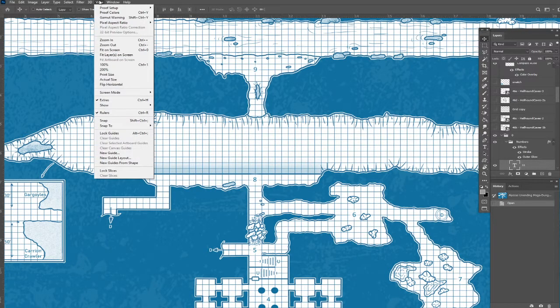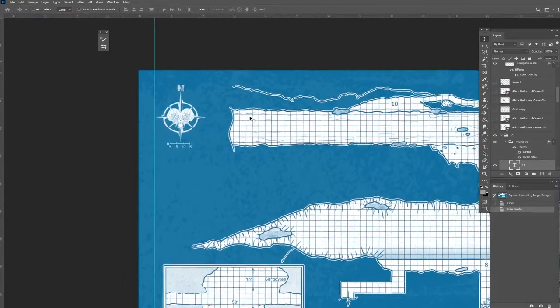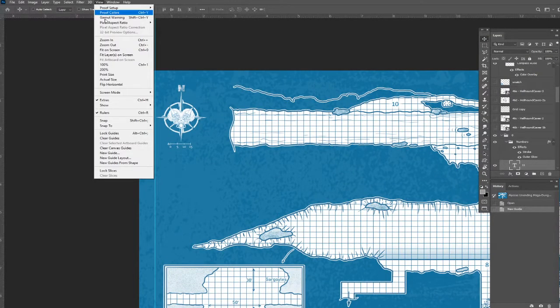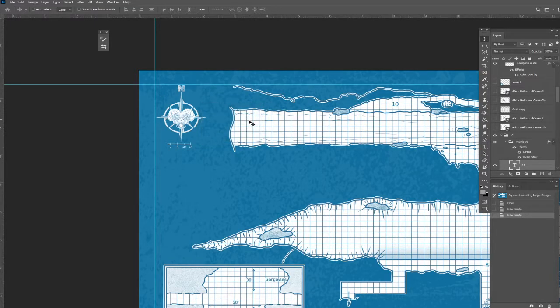So if we actually go to here in the view menu, new guide, the window will pop up that will give you horizontal guides and vertical guides, and you can actually say, okay, well, I want a guide 0.5 inches, and Photoshop will give you one. Look at that, this thing of beauty. And if we did that again, view, let's do a new guide, and we maybe now make a horizontal, and again we do 0.5 inches, and there's another one. And if we did this over and over and over and over, well, okay, it would give us a grid of sorts, right?